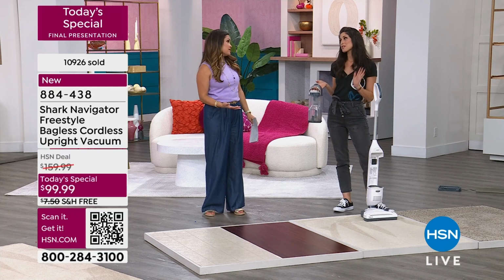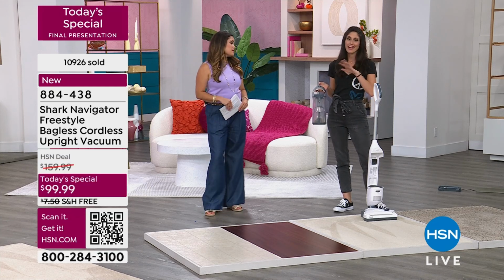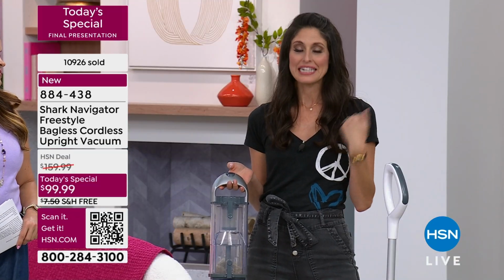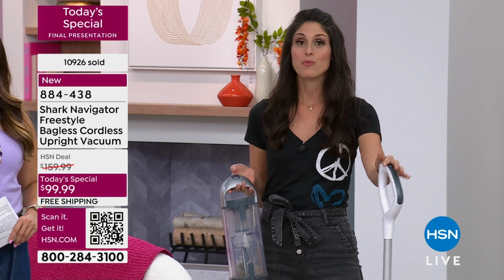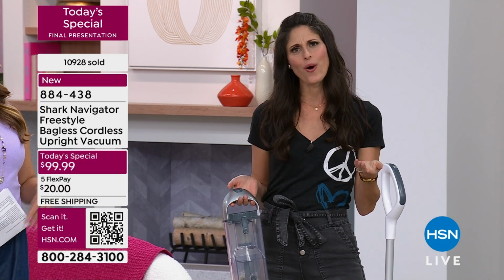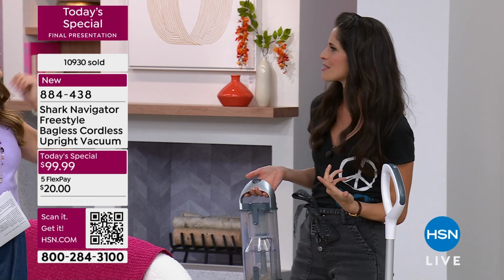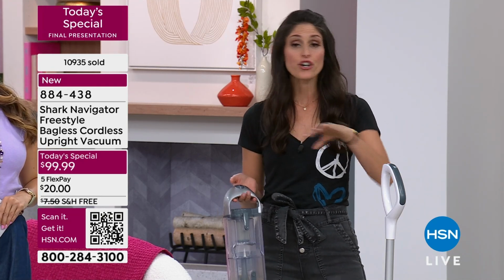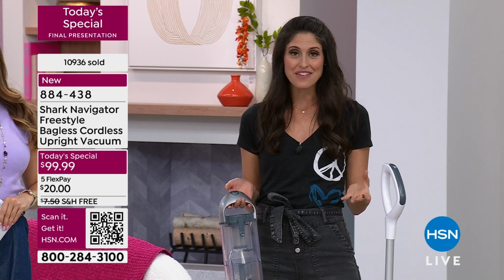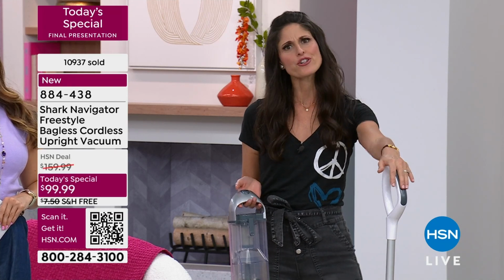It's so lightweight. I was totally skeptical that I would actually use this, so I needed to get it home and try it, and I'm blown away because now it's my number one. It's one of those things that until you get it home, you never considered why you would need it, and then once you have it, you start using it in all these different ways that you didn't think you were ever going to need, and it's made your life so much easier.